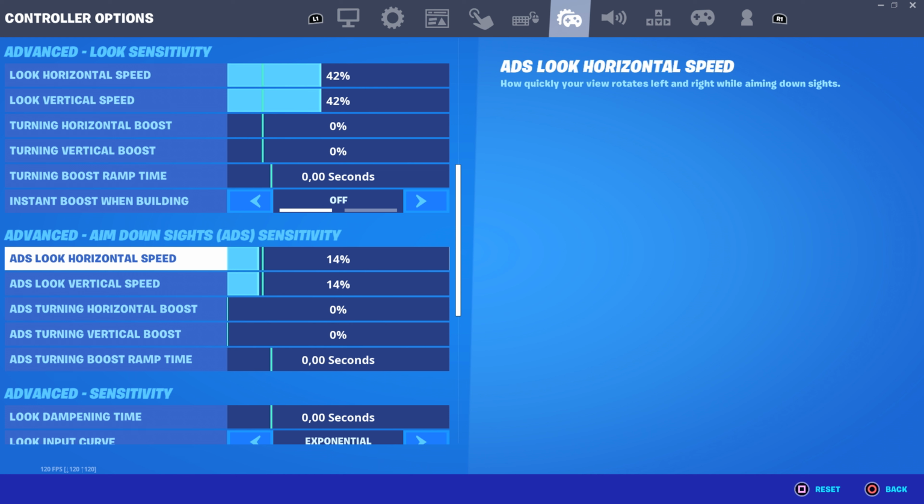ADS horizontal and vertical speed is going to be 14, 14. This is high. This is going to make you a little bit slower, and this is perfect because you're relying on your aim and you're ADSing. So you're going to be ADSing a lot more than you would in build, of course, because you don't build in this game mode. So 14% is going to give you the best precision when you're aiming down sight, and it's going to give you the best chances of hitting somebody in the head, or doing less damage to the body than the head.